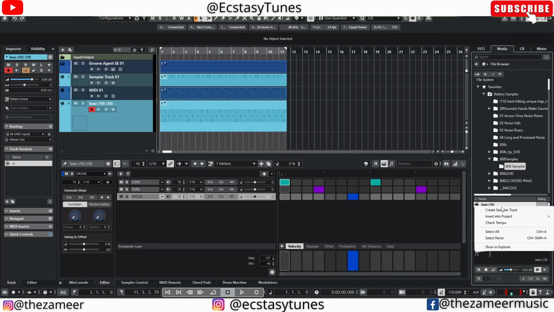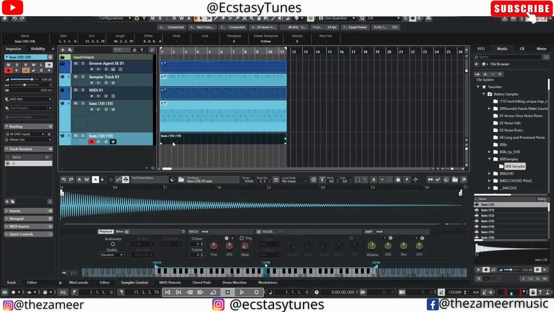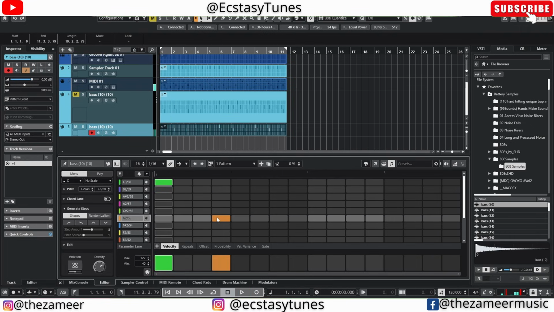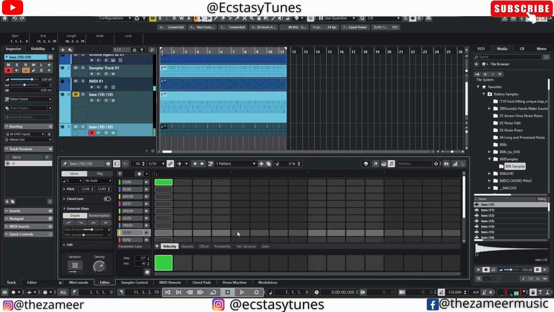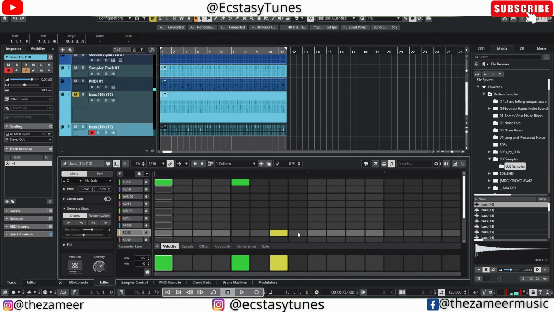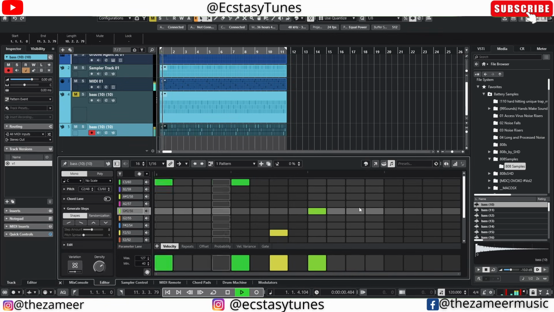But let me create another sampler here. I want to try the melodic pattern. So let's create the same pattern here. Was it F? Yeah. Okay, I forgot what pattern I created, but let's create a new pattern.